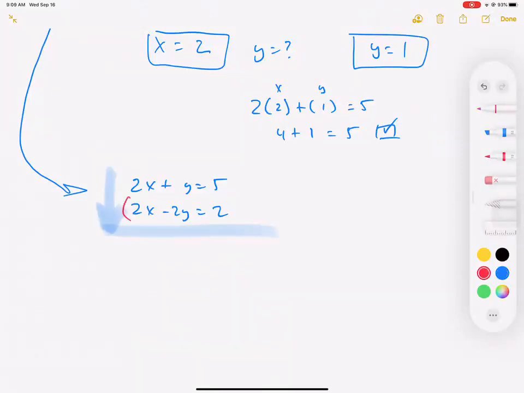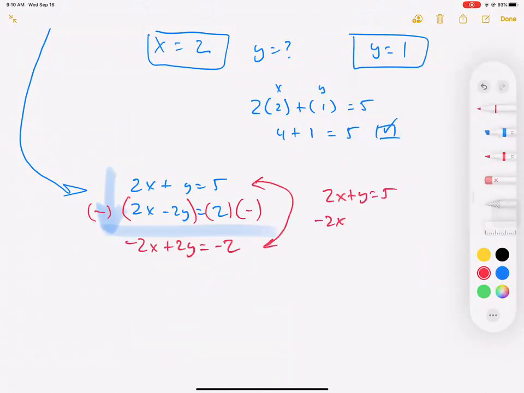I'm going to make this all negative by multiplying by a negative 1. When I do this, we end up with the new problem, and we're going to rewrite it on the bottom here. Negative 2x plus 2y equals negative 2. And we're going to use the first and third equation. You could, of course, always write it out, but I find that's just a waste of time oftentimes. If I don't change it, why should I rewrite it? So you could rewrite it if you want.